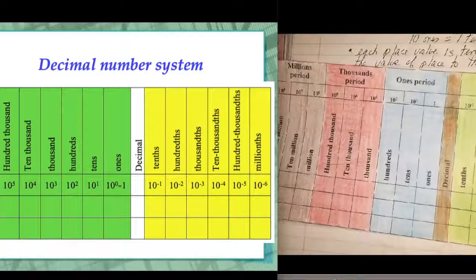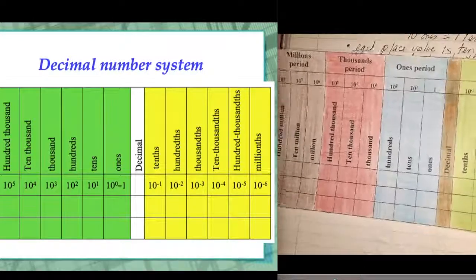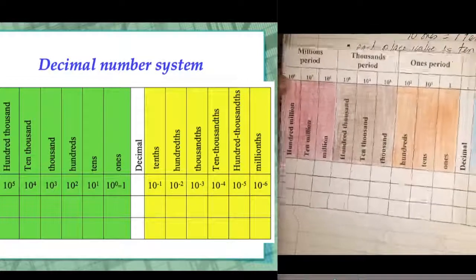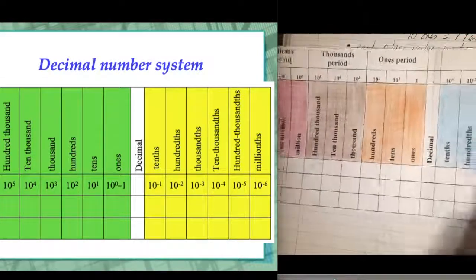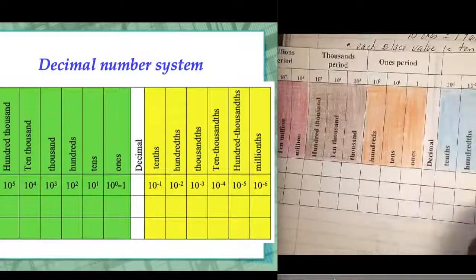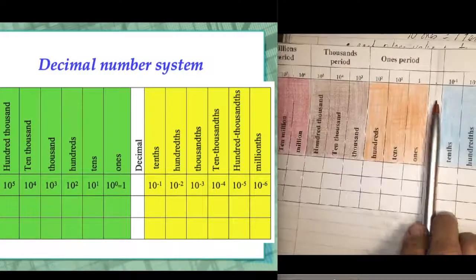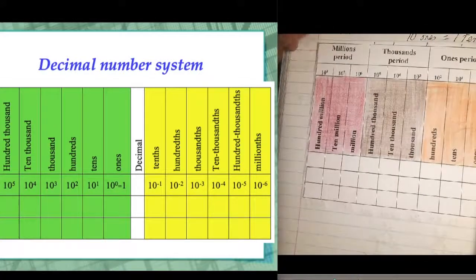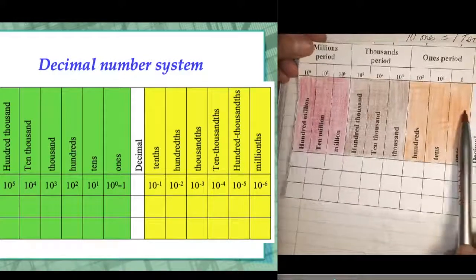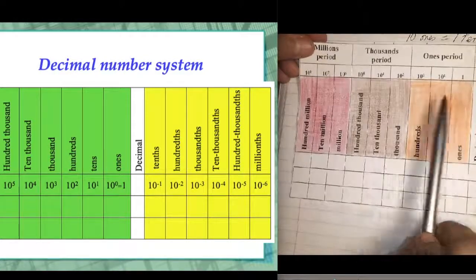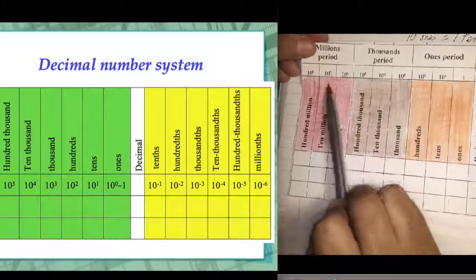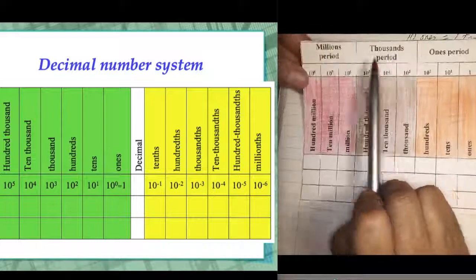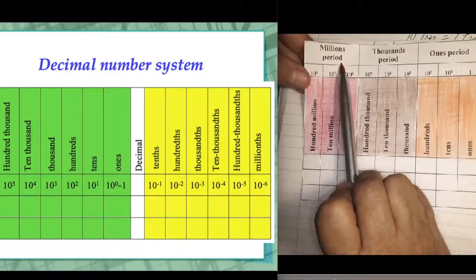Now this one I colored the whole thing, and I realized it was so much. You can just color less with your color pencil. Here we go. This one has a little bit less. I went ahead and did the decimals on the right of the decimal point, and my whole numbers are to the left of my decimal point. And I did every period, every 3 numbers is a period. I did each one a different color. So this is my ones period, my thousands period, and the millions period.